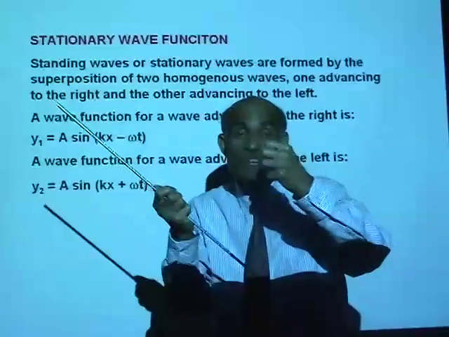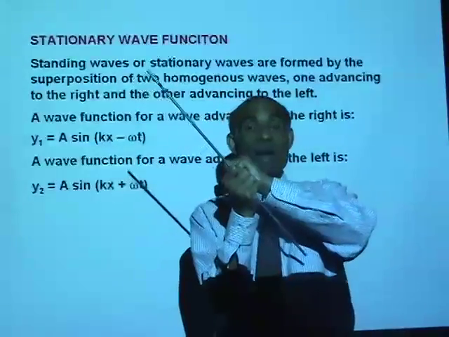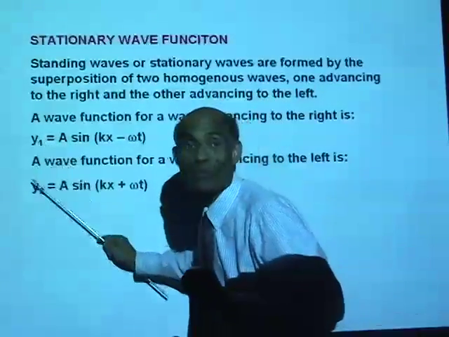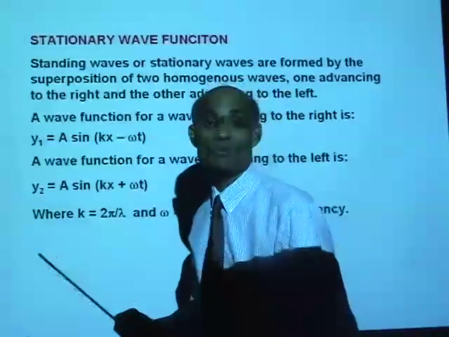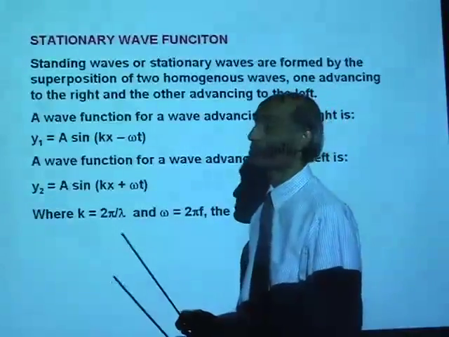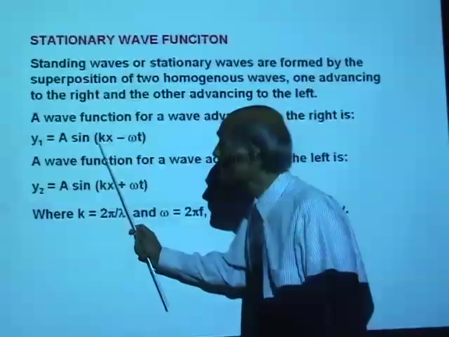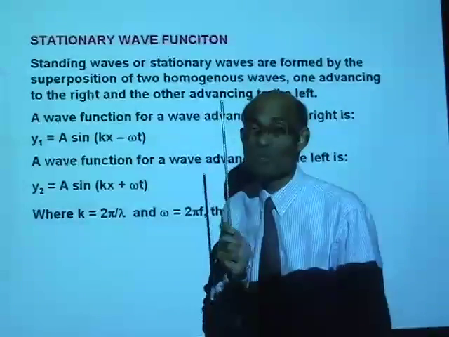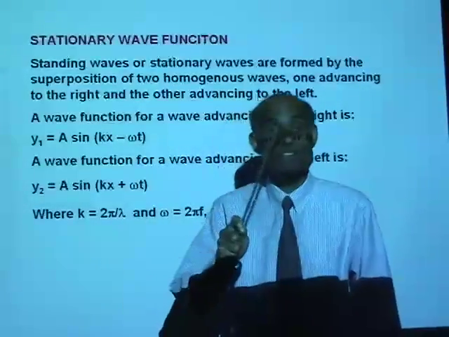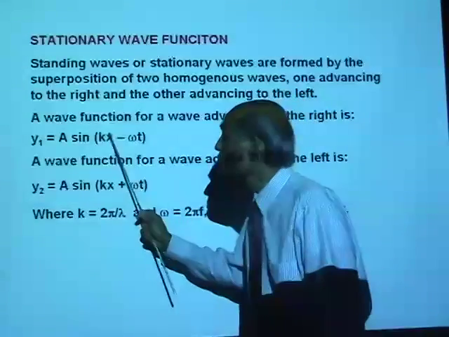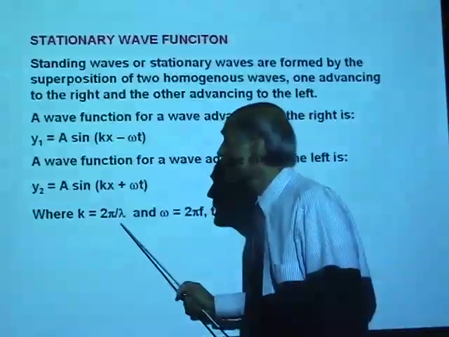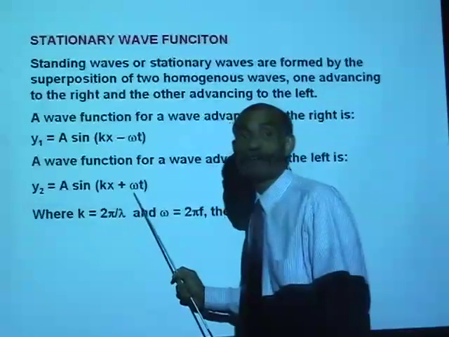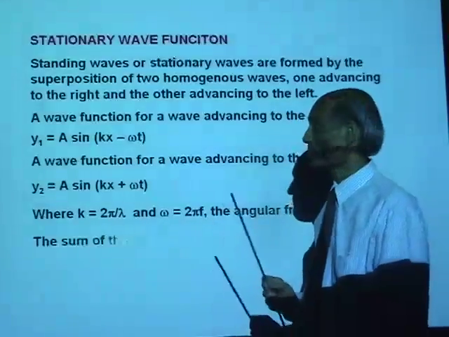And these two waves now superimpose each other. That means the resultant displacement at any segment of the string will be y1 plus y2. Alright, what is y1 plus y2 equal to? Now remember, in this case, k is called the, what's the name for k? I told you not to confuse it with the spring constant. It is not a spring constant. It is just the wave number given by k equal to 2 pi by lambda, and omega is called the angular frequency, which is 2 pi f.